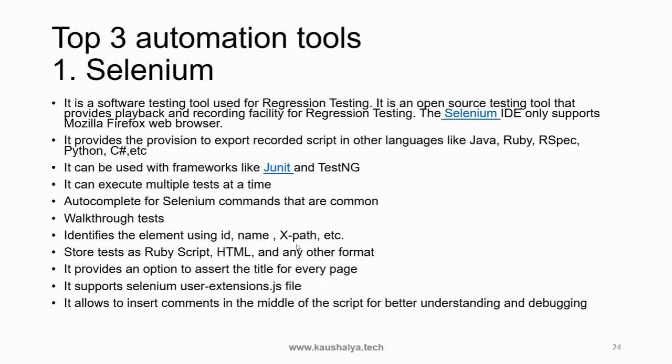Selenium. One is it is open source. You can easily download and you can use it. And Selenium is implemented using different programming languages. That means if you know Java, you can use Java plus Selenium. If you know Python, Python plus Selenium. And some companies, maybe development they are doing in a particular programming language. So if they want to do the testing, they also want to take the same programming language for testing. So it supports different programming languages, even JavaScript also.